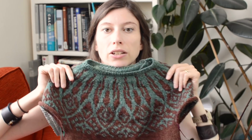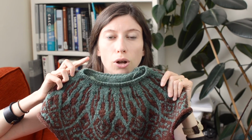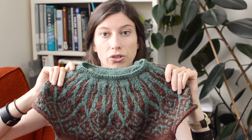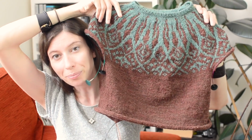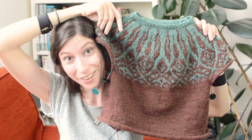And I did debate when I was picking the colours for this, using the teal on the Sunny base, which is a naturally white base, which would have given more contrast, and it's a slightly lighter colour. And I think that would look beautiful as well, but I decided to go for the slightly lower contrast version, which I think is really nice. And so I hope you're going to like this one. It'll be really fun to see how that one goes down.